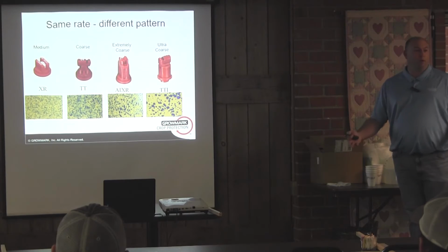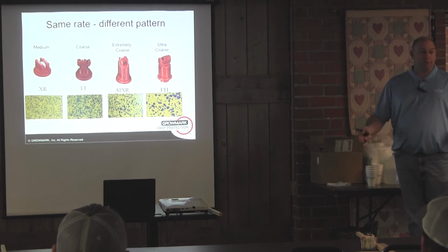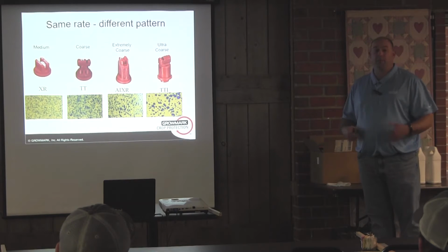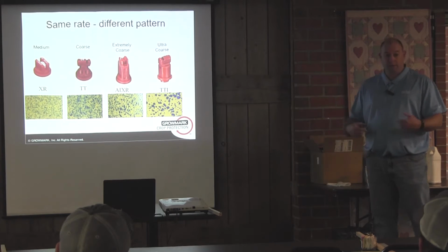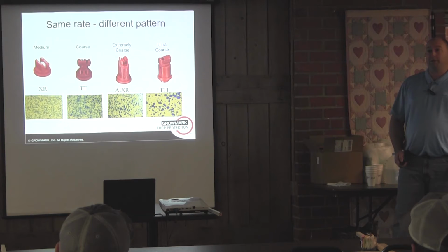So, are you all changing your nozzles depending on what we're spraying? I'm going to ask. And there's no right or wrong answer. It's very important to understand what nozzles go with what chemistries as we go forward, especially this year with chemistry going to be high. The chance of us having chemistry to make a respray might be pretty slim.